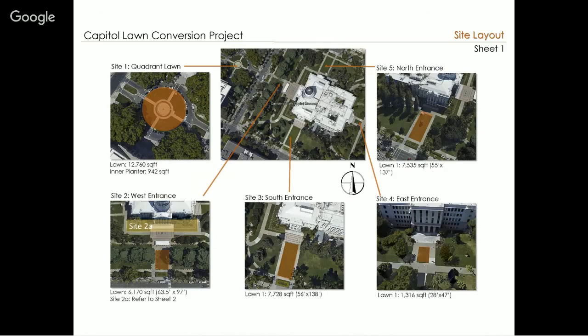For the last couple years, due to the drought, a lot of the landscaping was killed. They're trying not to kill the big, beautiful old specimen trees, but the planter beds, they turned off the irrigation, allowed them to dry out, and started making plans about replacing the old high water use plants with something that made a little bit more sense in this time. And so they reached out to CNPS and asked us to get involved, and we got to work designing new landscapes for them. And now we're coming very close.